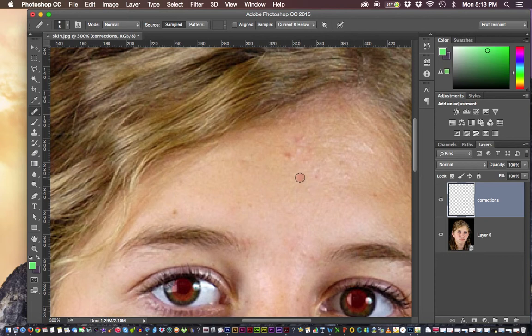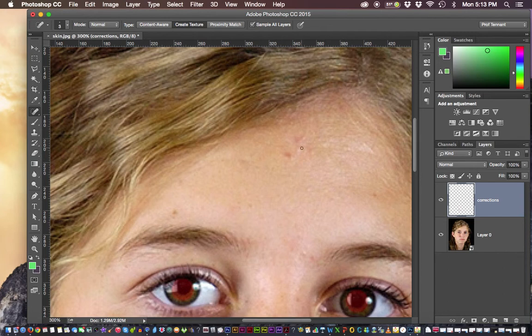One of the things that I try to do is do some of the smaller areas surrounding a larger one. That way, anything sampled around it, especially if you're going to use the spot healing brush tool, needs to be pretty clean. So I'm going to do some of these little tiny spots here. If you don't like the results, you can Command or Control Z to undo it. I'm able to clean these areas up with not a whole lot of trouble.